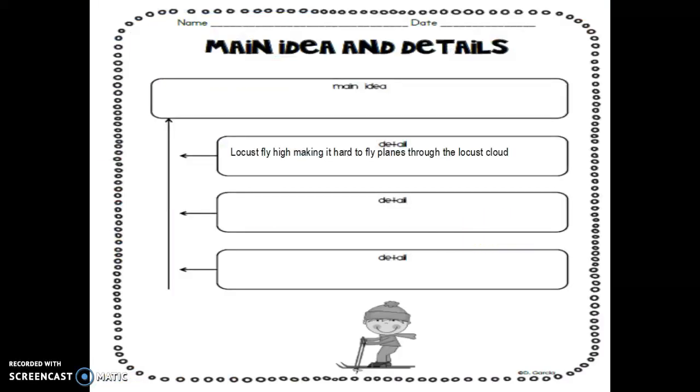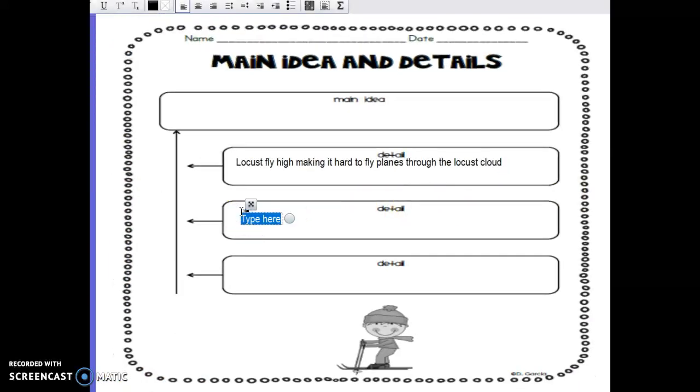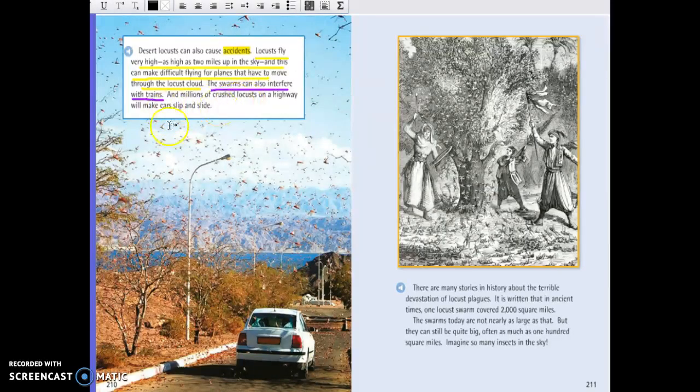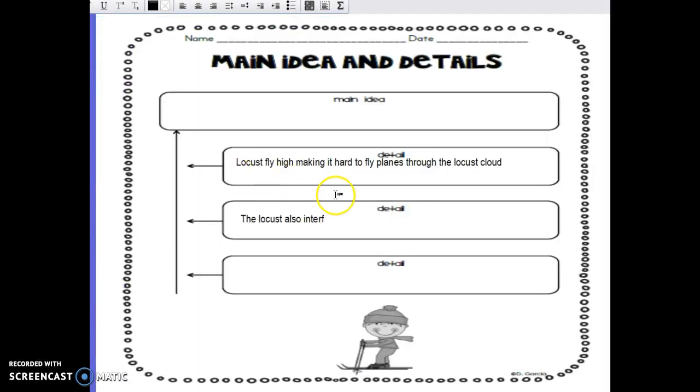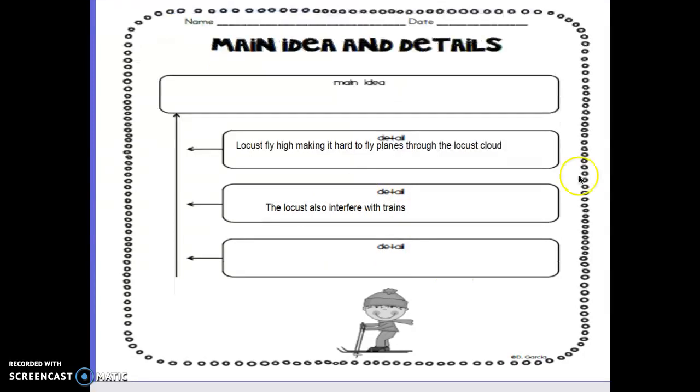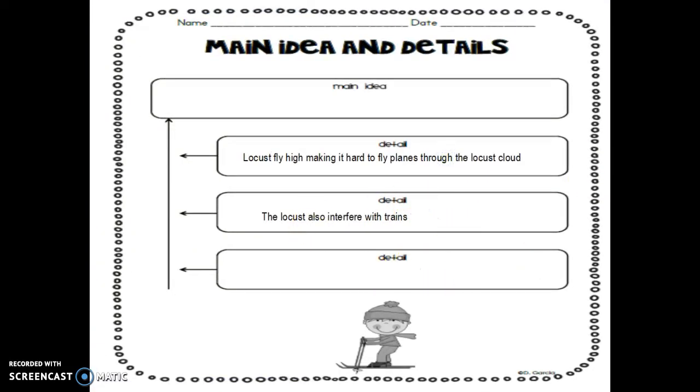Okay, I'm plugging that detail into my graphic organizer. The locusts also interfere with trains, meaning trains traveling down the tracks can also have problems caused by these locust swarms.